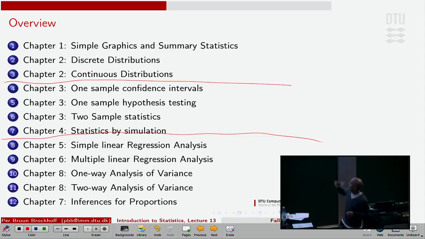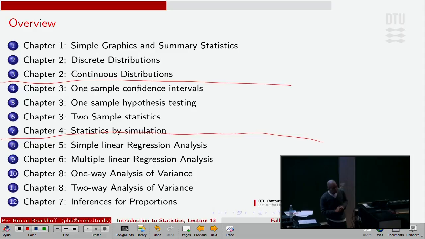Then 8 to 12, the chapters 5, 6, 7, and 8. We start to extend the different situations and complexity levels of where we can do the statistics, right? Not only 1 and 2 samples, but more samples and regression and two-way data and count frequency data. All new situations that real life work as an engineer, you will need to know about these situations and be able to deal with them, right?